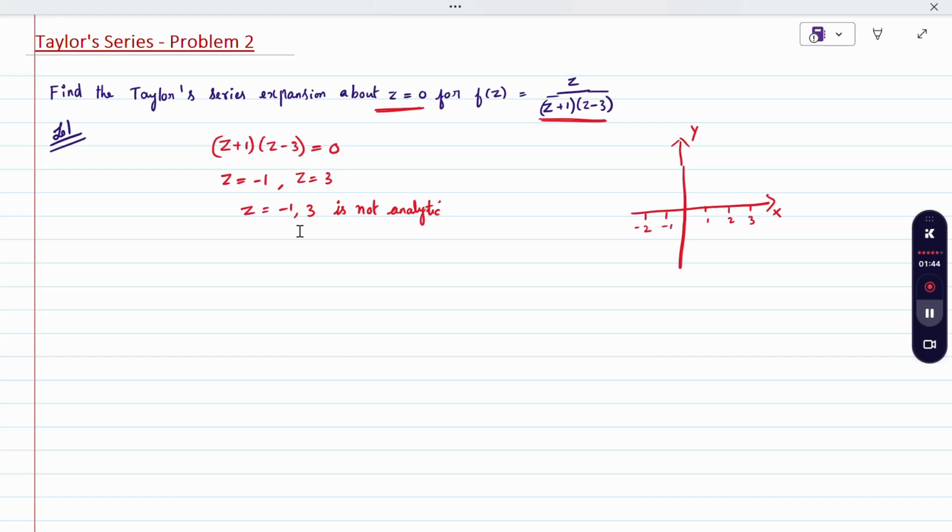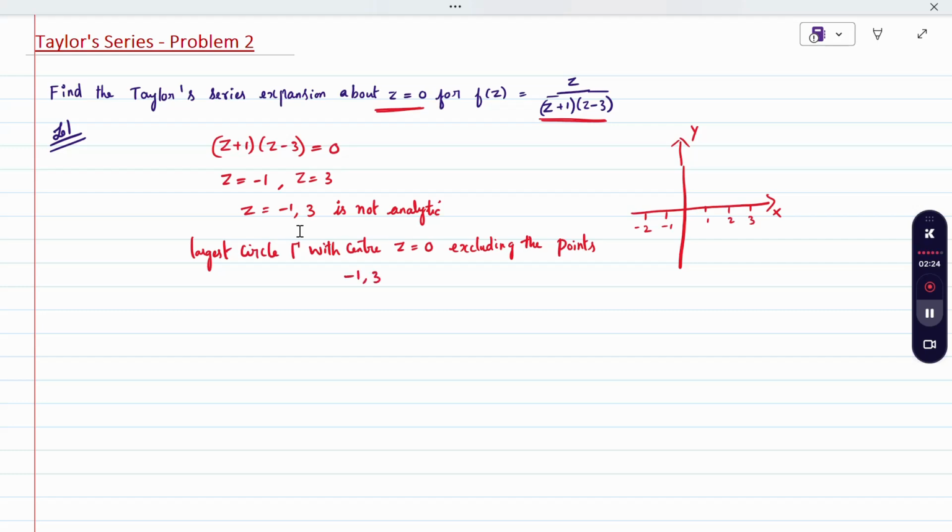So I'm going to form another circle, which is a larger circle. I will use the new circle called gamma, because I cannot take the same parameter. Gamma with center at z equal to 0. I will not include this point, excluding this point. Which point? The one which is not analytic. So that point is excluded.